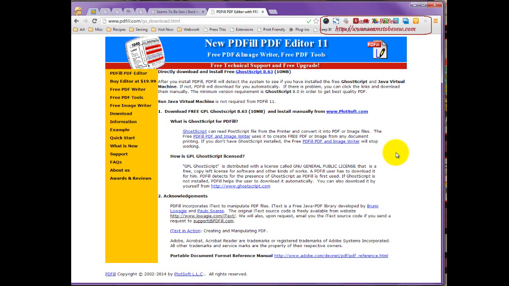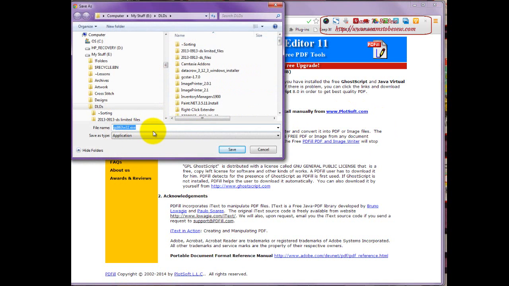Must have been for something else I had installed, but it's common in scanning and printing software. So if you have several PDF type softwares installed already like I do, you may already have Ghost Script, but if you don't, you just click on the plotsoft.com link and it will bring up the exe file for you.